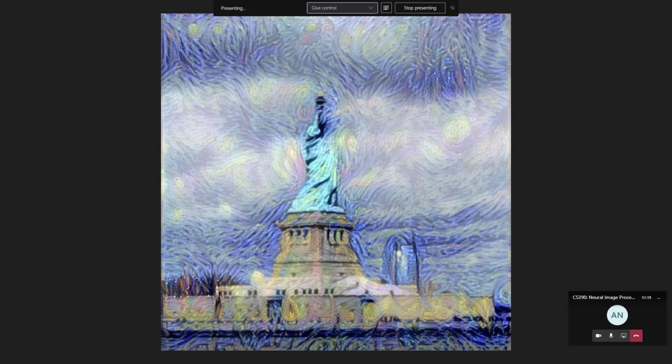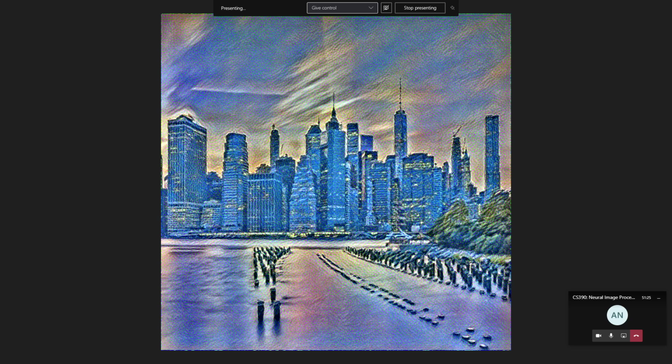This one's also quite good. I think also Starry Night, but this is Statue of Liberty. This one, I like what it did, and it captured the style really well. I'm wondering if either the content image was colored in a certain way that made this sort of weird pinkish tone, or whether there was a thing in pre-processing. But either way, it's treading the boundary between looking painted and looking not painted, which is really cool.